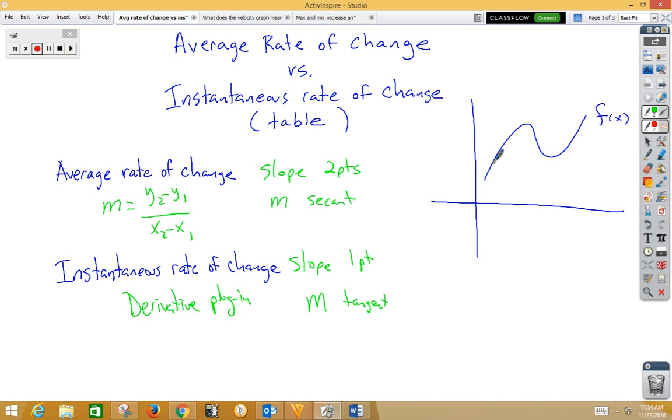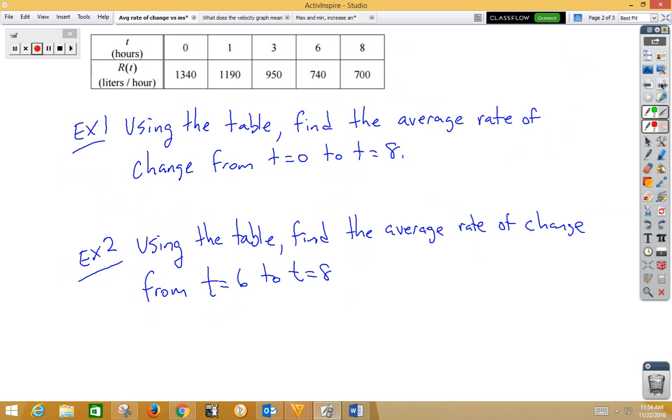On a picture, we would be talking about the slope of the secant line. Maybe the average rate of change from A to B would be slope of the secant line, notice two points, as compared to the slope of the tangent line, which would be only at one point. Obviously, the slope of the tangent line is far more meaningful for what's happening at any given moment.